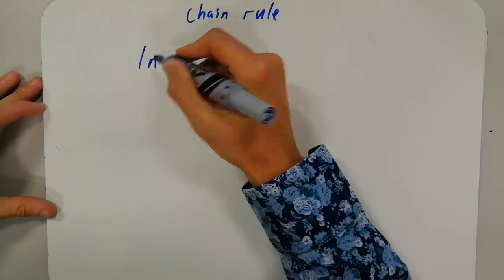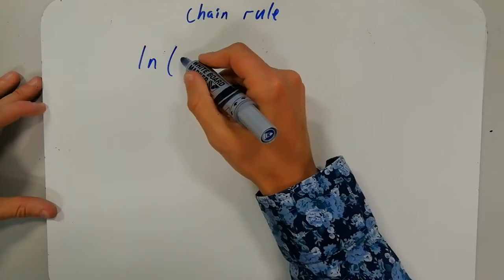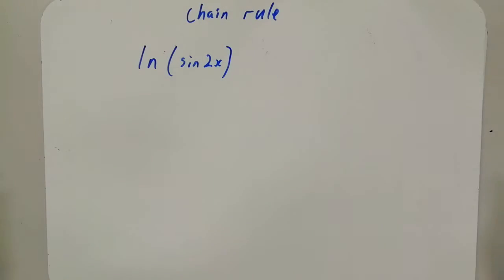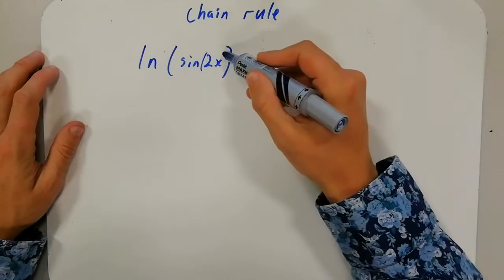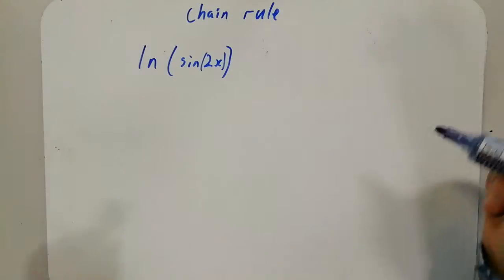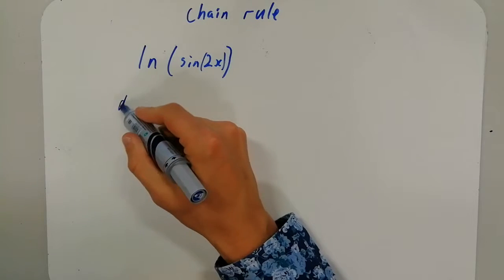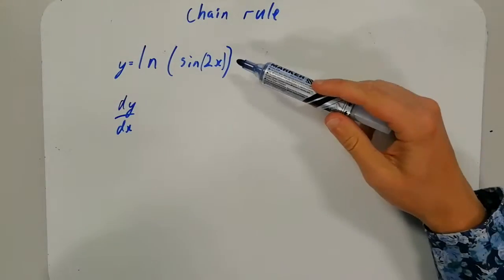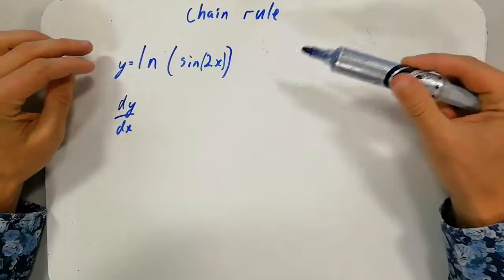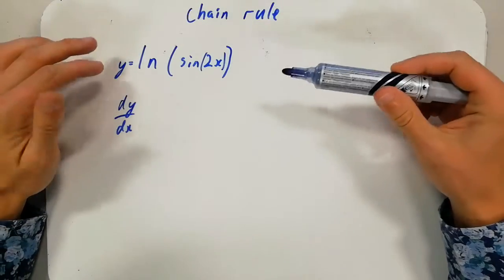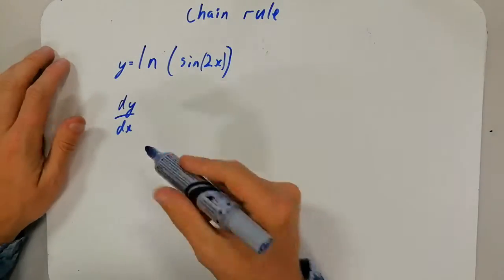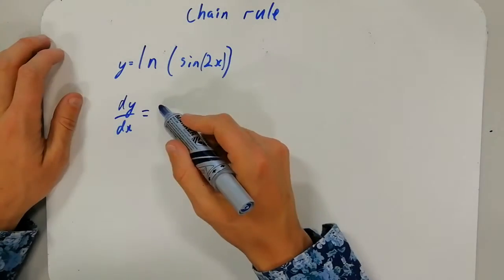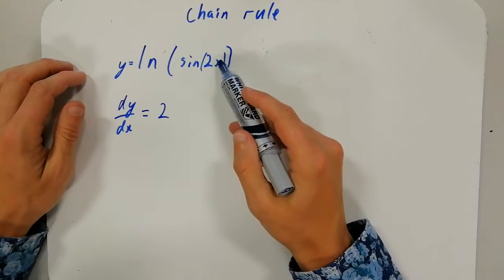Let's say that we had ln of sine 2x. Just need to be a little bit careful here because we've actually got two inner functions. So we'll apply the chain rule. And I've heard chain rule described as an onion before. It's got layers and a big one makes you cry. So we'll start on the inside. The derivative of that is 2, so we know we need to multiply by the derivative of that.